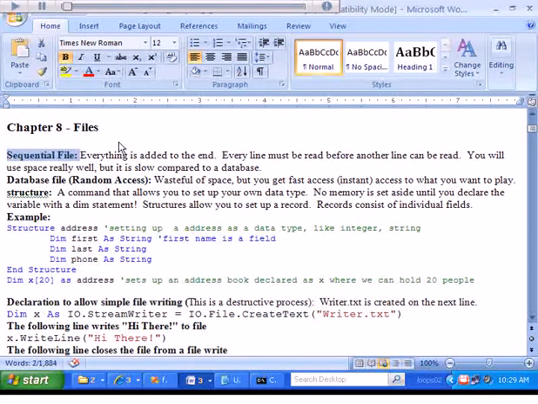It's just like how you write things on a piece of paper. In essence, that's an analogy of how this is done. Before I can get to a spot in that file, say the 100th line that's been written, I have to read all 99 lines beforehand. That is not how a database works.